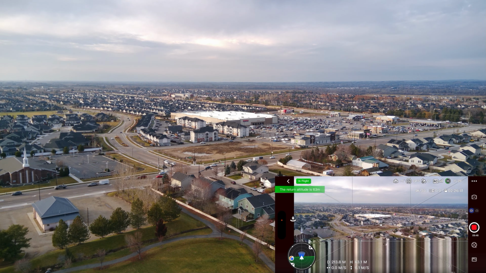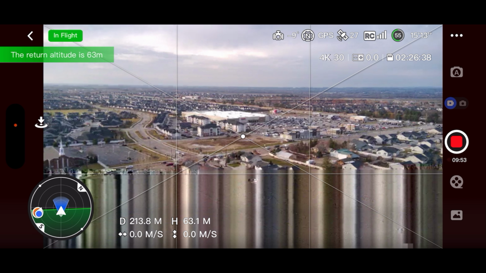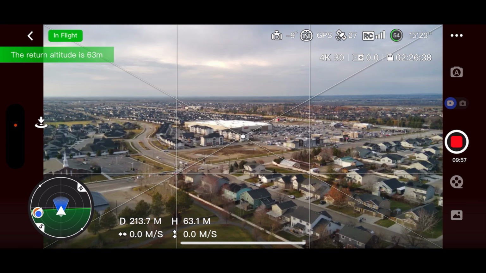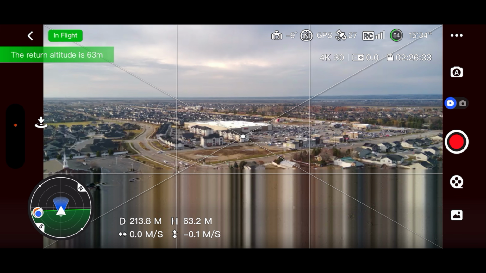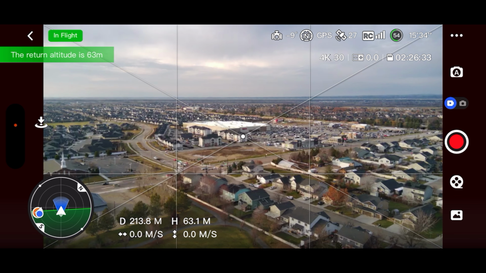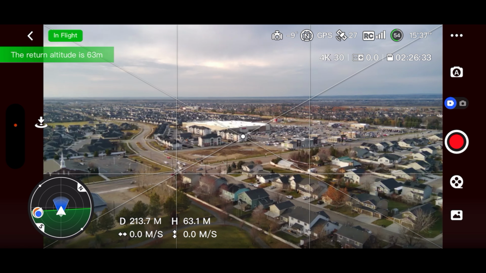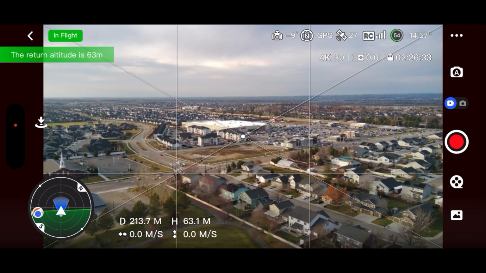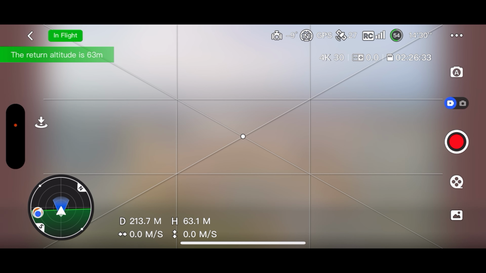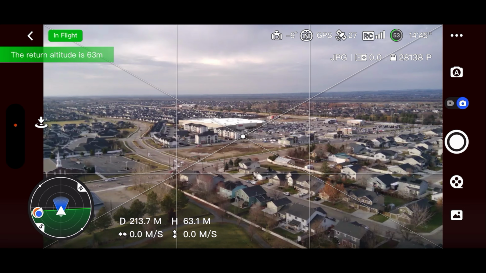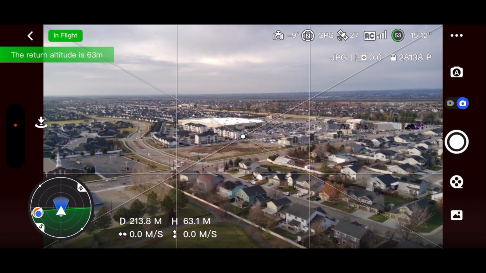Maybe. I don't know if it took that signal or not. Could be that my fingers are just so cold. There, we got it to stop recording. I'm going to see if I can take a picture here. I don't remember if I've ever done any photography with this drone, so I'm going to try and swipe over to camera mode. There we go. And now, gosh, okay, it was just blurry on the screen for a second.